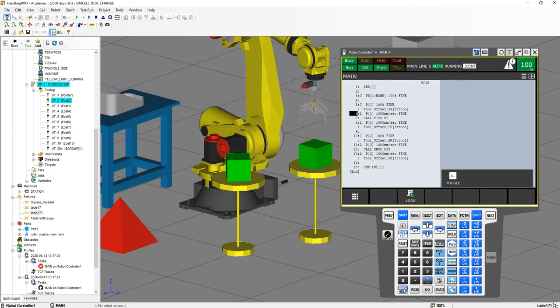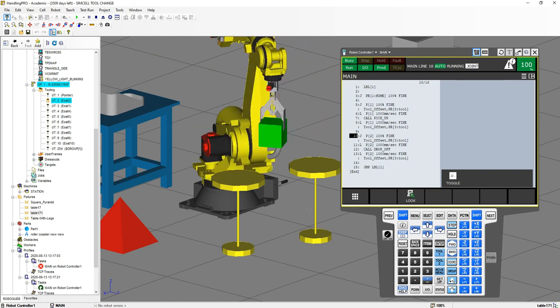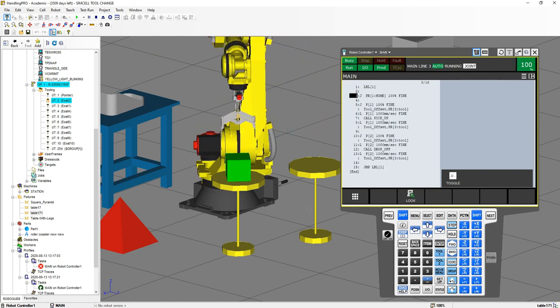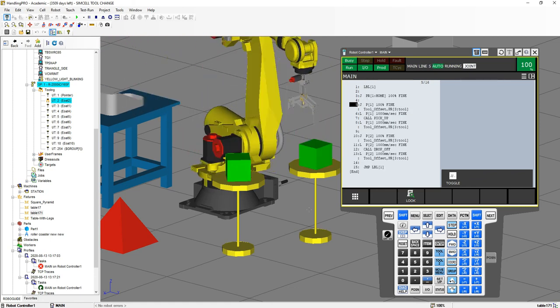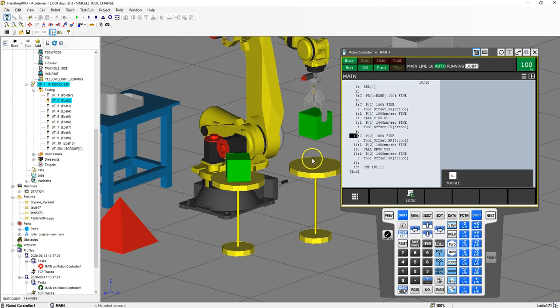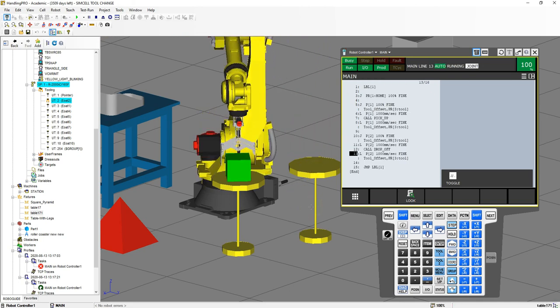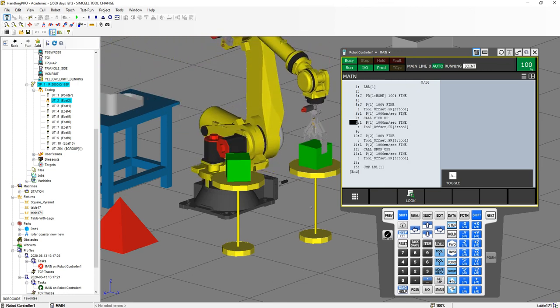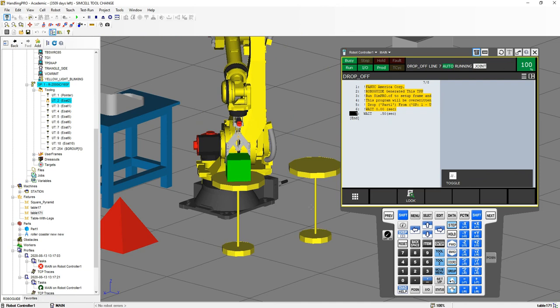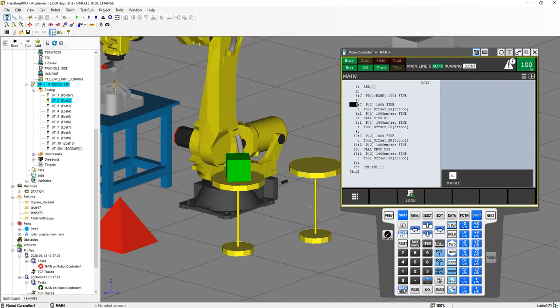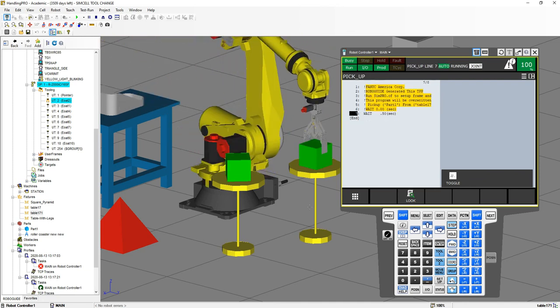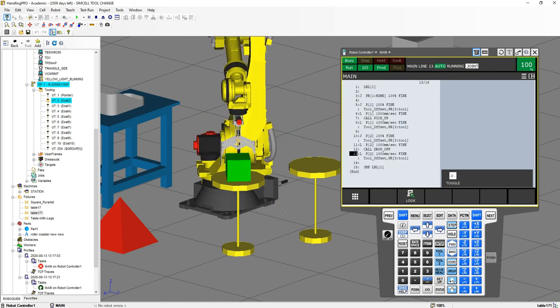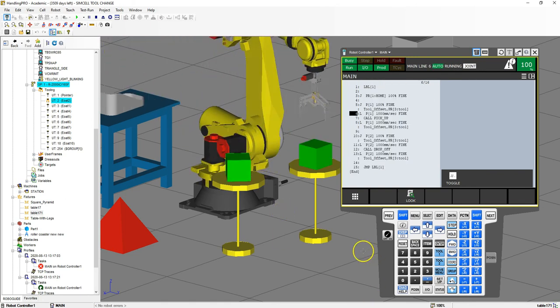So if you are creating your own end of arm tooling and you don't want to go through the process of animating it, moving in and out, you can easily just make two different states in the CAD file and save it as two different files, and then you can animate the opening and closing or whatever it needs to be in Roboguide very, very quickly. And that is animating via two different CAD files.